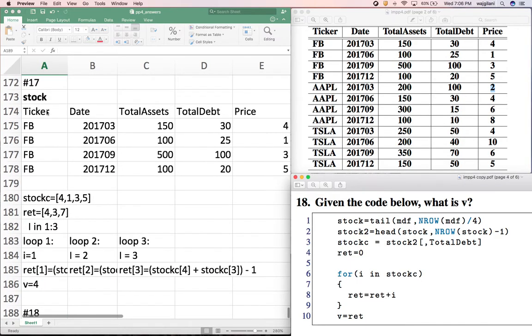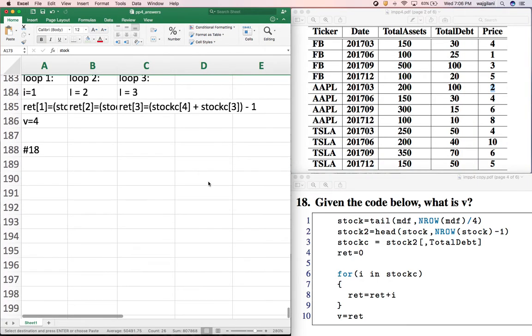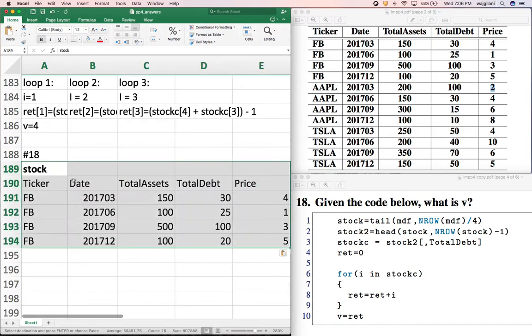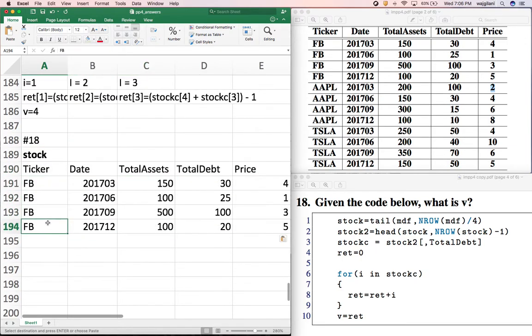I'm going to cheat a little bit here, guys. Grab that right there. So stock is now going to become the last 3 rows of MDF. So I'm going to get rid of this right here. Okay, now these are all Tesla.